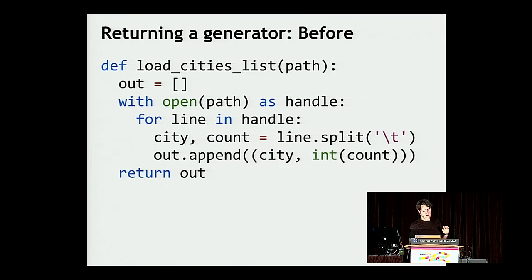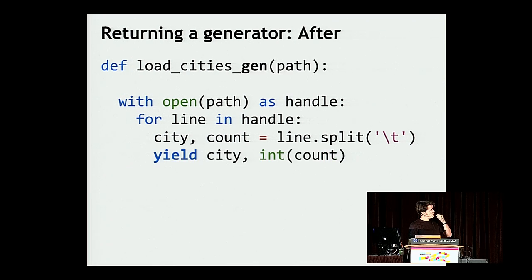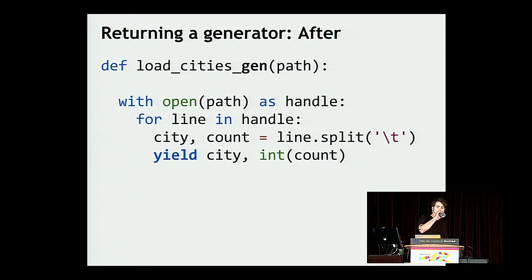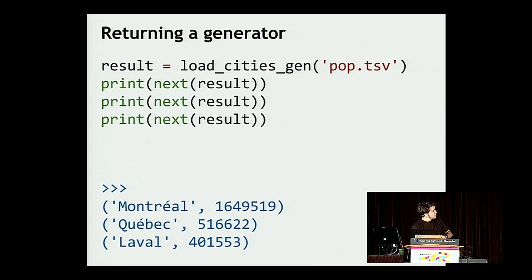And the big differences are you don't need the out list anymore. You don't have to return anything. And when you append the tuple, you don't need this extra parenthesis, which is kind of hard to read. So everything gets a lot more legible in this version. And you'll see that it works as before. I have to call next on it because it's a generator or an iterator instead of a list, so you don't have everything right there.